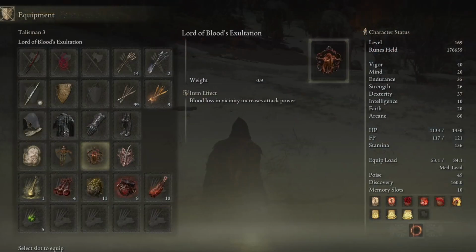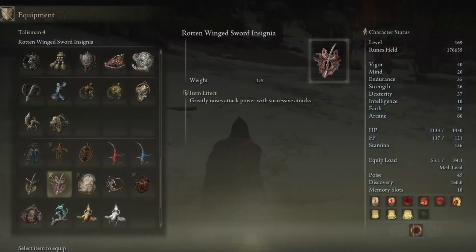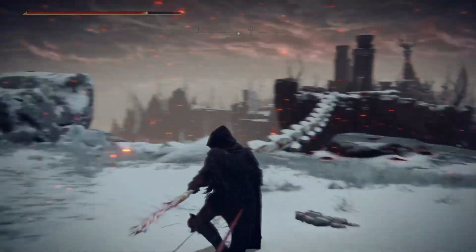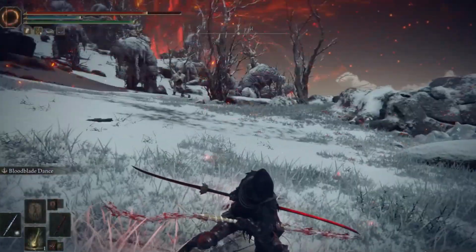enemy. The two most important talismans that you should use for this build are the Lord of Blood's Exaltation, which increases attack power when you bleed an enemy, and the Winged Sword Insignia. You can use the Rotten one or the regular one, or Millicent's Prosthesis if you are a monster and you killed her. What this does is it increases the attack power with successive attacks, which goes hand in hand with the dual-wielding Twin Blade, because these do successive attacks really, really quick.